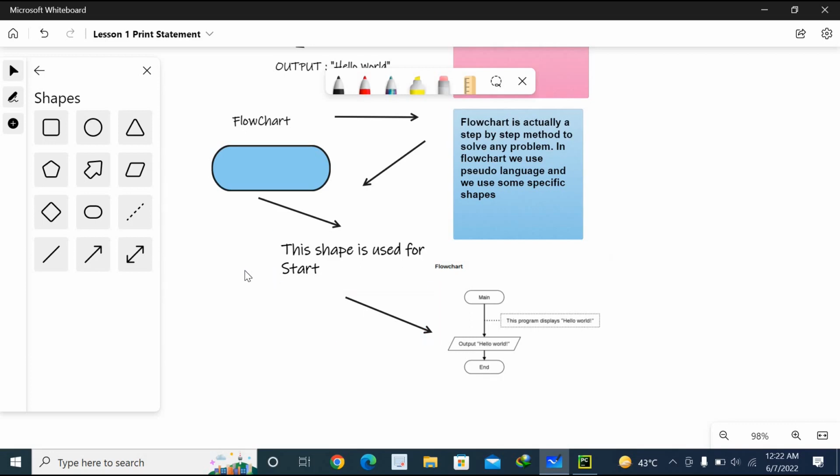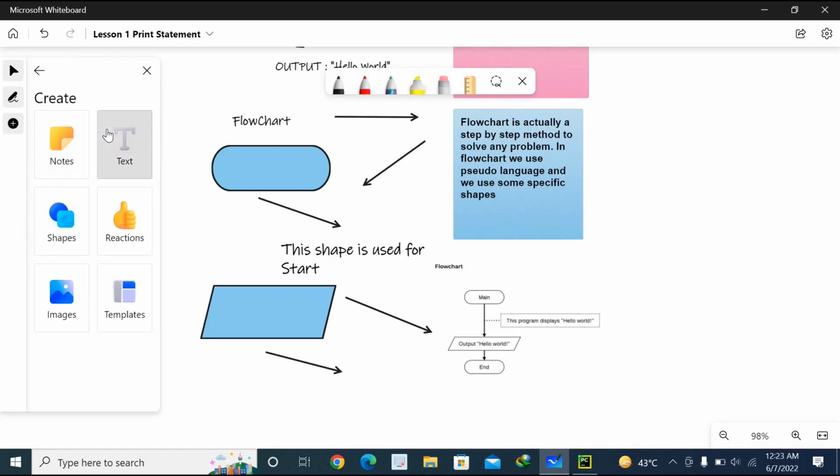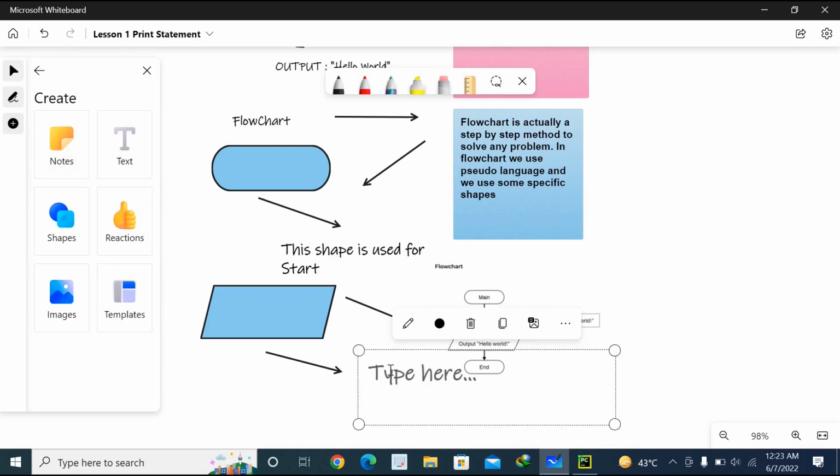Okay, so let me draw another shape, so that it will be better for you to revise those. Okay, so write text here for a clear understanding.